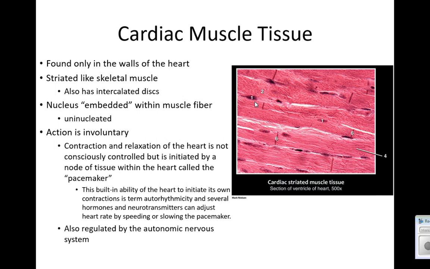The cells are really cool. They are forked or branched in many cases. And at the end of the forks, they're going to have what we call intercalated discs. These are only found in cardiac muscle. Intercalated discs are thickenings of the plasma membrane. And inside of them, and we've talked about these just a little bit in this class, are gap junctions, which are little doorways that allow ions to flow from one cell directly into a neighboring cell. That allows action potentials to spread from cell to cell, enabling those muscle fibers to become excited at the same time and then contract at the same time.